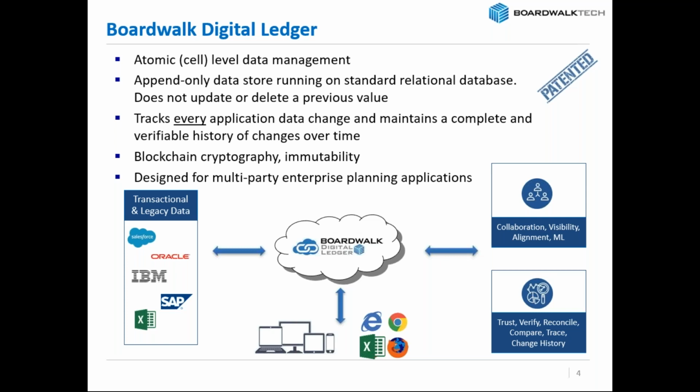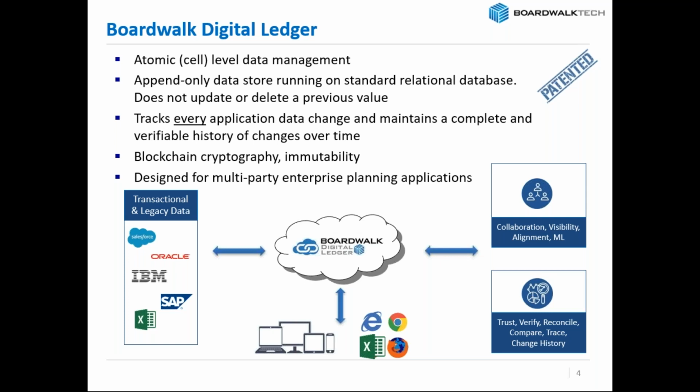The second part is that everything is an append-only data store running on a standard relational database, and it does not update or delete a previous value. We know this is important because whenever you're doing a planning application, it's all about what's the current value and what's the new value, and how did it change? And that's not always that easy in other systems. There has to be quite a bit of work that goes into a traditional legacy system to put in logging against the different application areas. And even in that case, it's not necessarily built in that you'll be able to see the old value and the new value. This is part of a digital ledger: all the information is maintained with a complete audit trail.